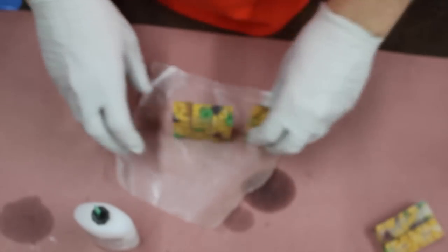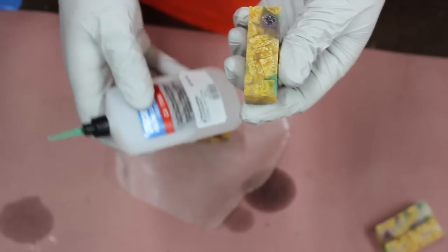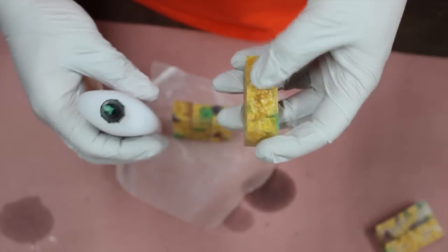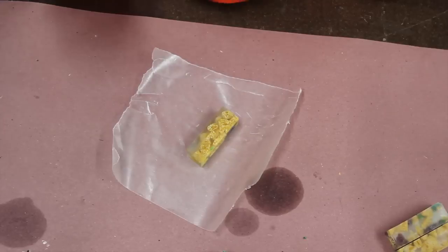The next thing I'm going to do is actually pour some thin CA. There we go, kind of backwards here. So I'm going to pour some thin CA glue all over the blank and then drill it. So here we go.